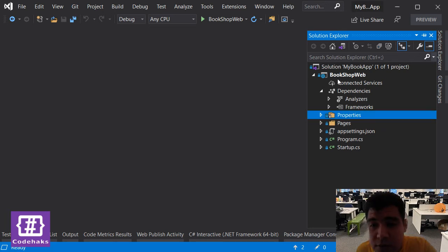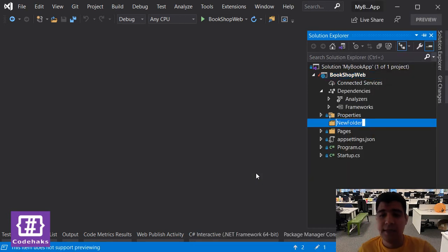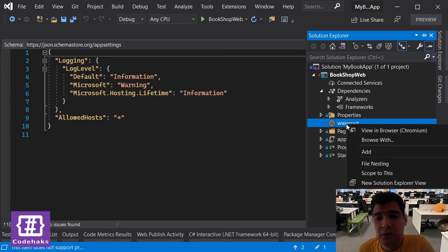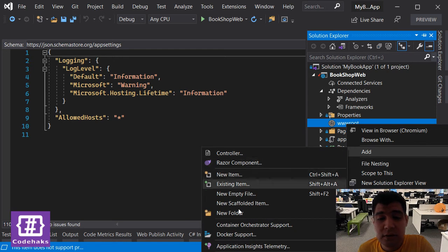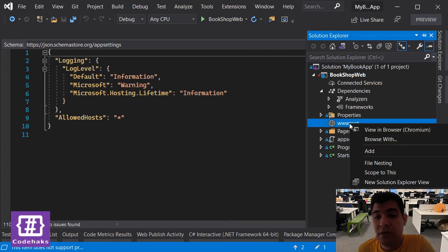To add Bootstrap, let's add a new folder and call it wwwroot, which is a special folder in ASP.NET Core projects, and you're going to put all your static files in here. To add static files, let's use the client-side library management system in Visual Studio.